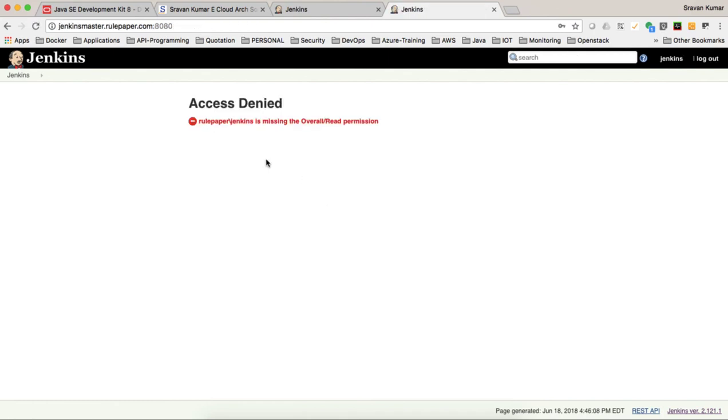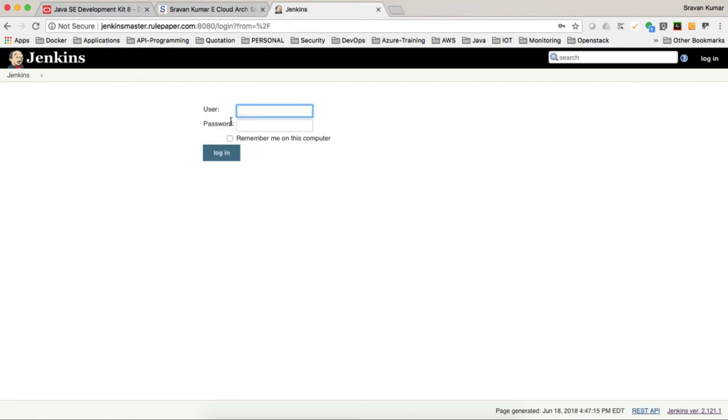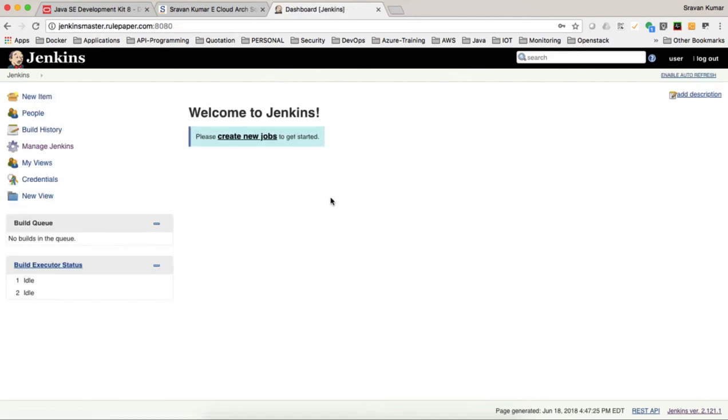Login. See, we have got an error: the Jenkins user is missing Overall Read permission. That means this user does not yet have full access as admin. Just trying with the other user and password. Yeah, I will log in with Active Directory.